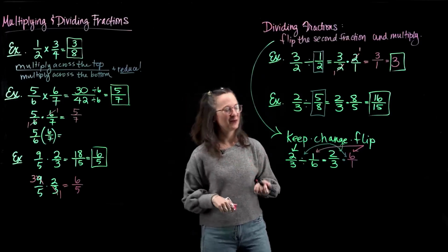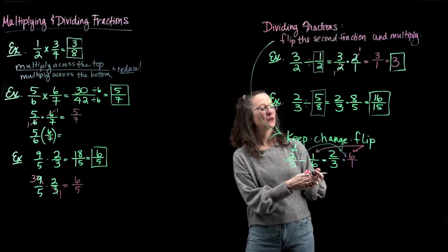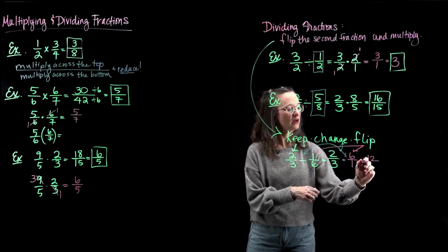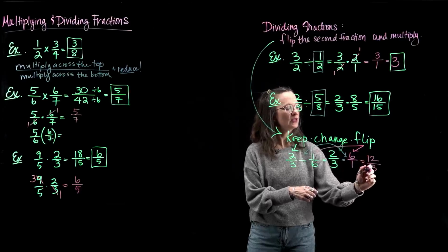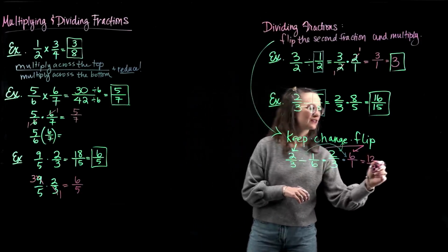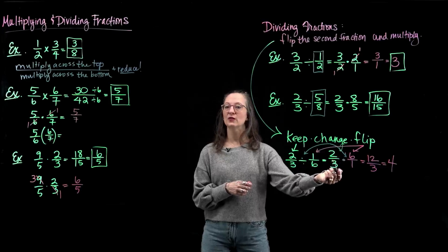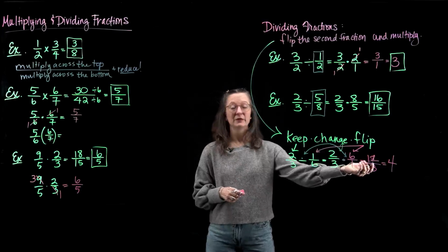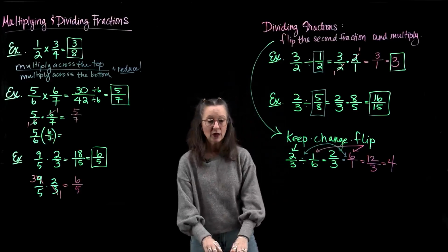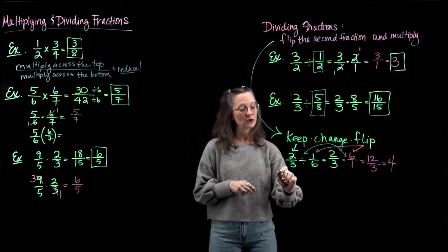Let's go ahead and finish the problem out though. 2/3 times 6 over 1. So 2 times 6 is 12. 3 times 1 is 3. So I get 12 over 3, which is just 4. And you could have reduced this 6 and 3 here if you noticed it, but if not, it works out okay anyway.